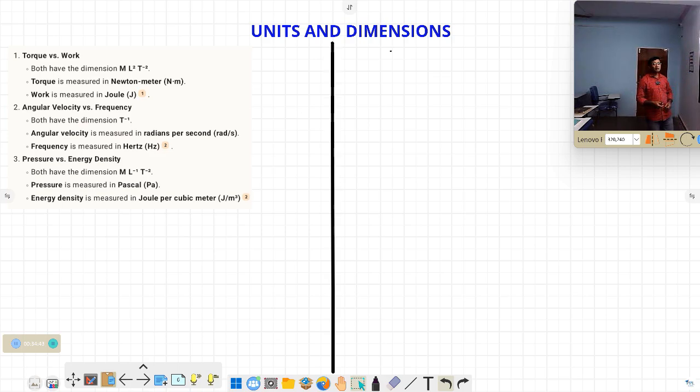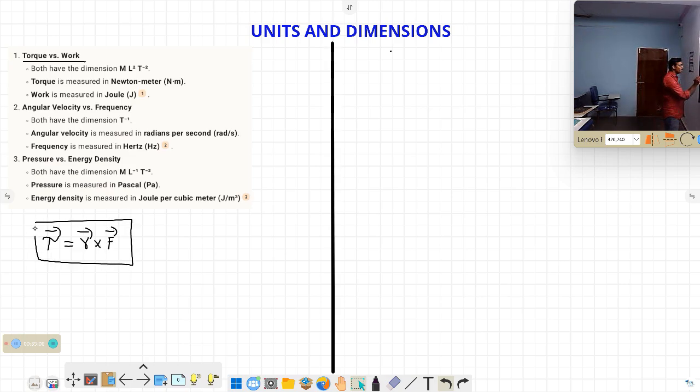Here we are taking any two physical quantities which have similar dimension formulas but different units. Similar dimension formula, different units. Come to the first example, torque versus work. Torque is one of the physical quantities. Just before we discussed, the torque formula is written in terms of r cross F. This is one of the rotational forces we call. This is the formula. And work is also one of the physical quantities. The formula for that is work equals force into displacement.